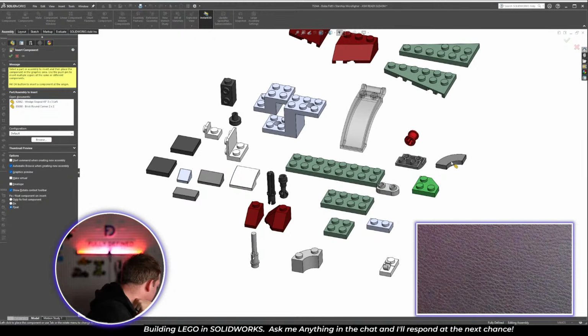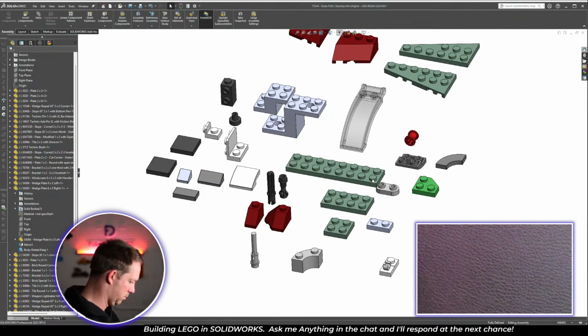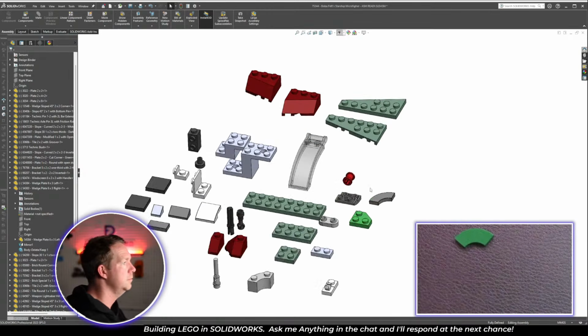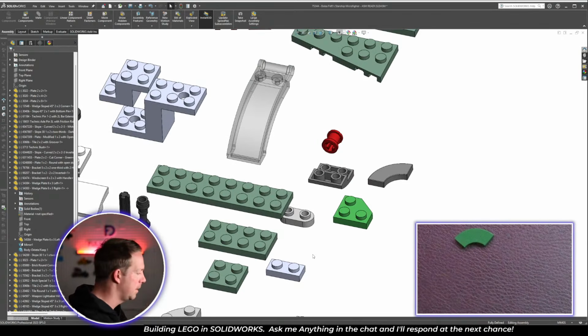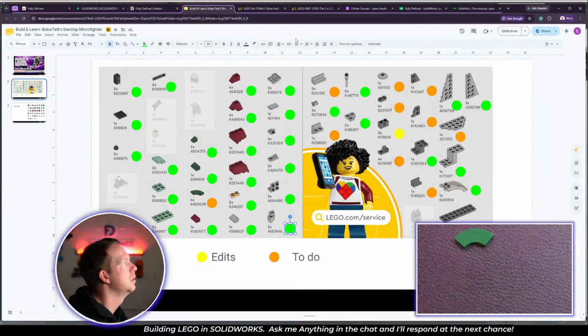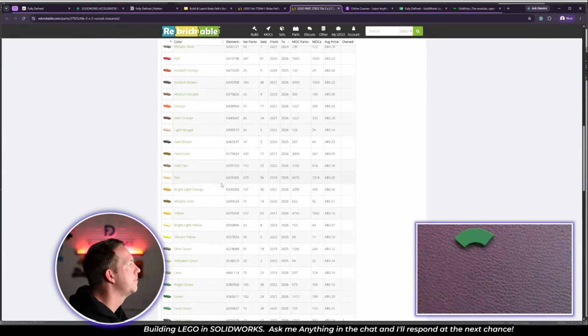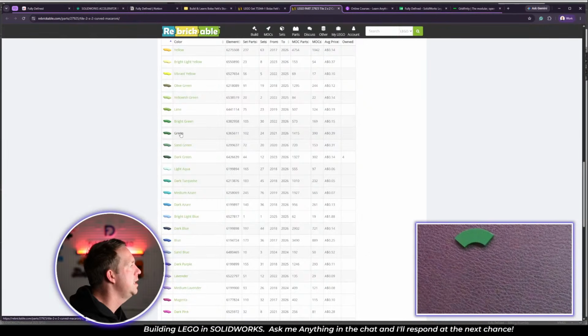And then for the color, what kind of color is it? It's a dark green. For colors, we can refer to Rebrickable. It's going to tell us. I think it's green.